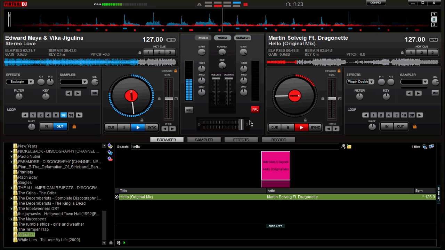Okay, so you can see what we did there. As the loop on one of our songs was playing, we selected the second song, started to play it, and then slowly dragged the crossfader until our second song was the only song that was playing. So that's the basic part of just getting a good mix together.